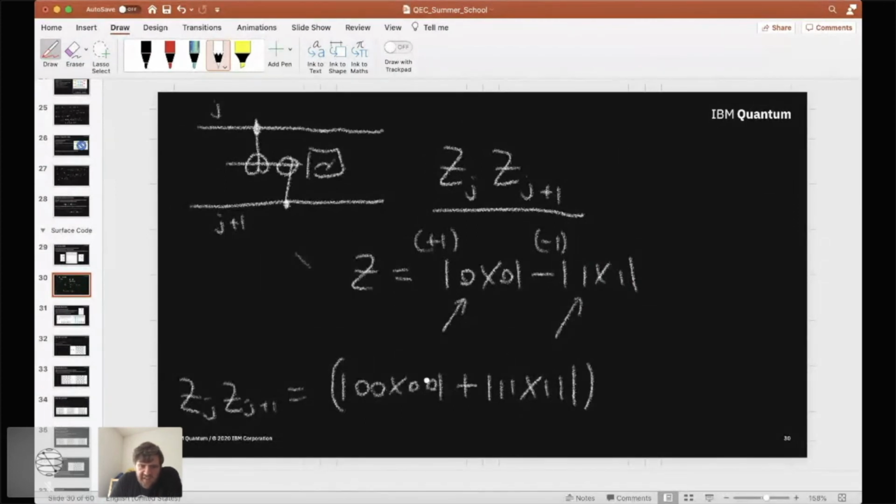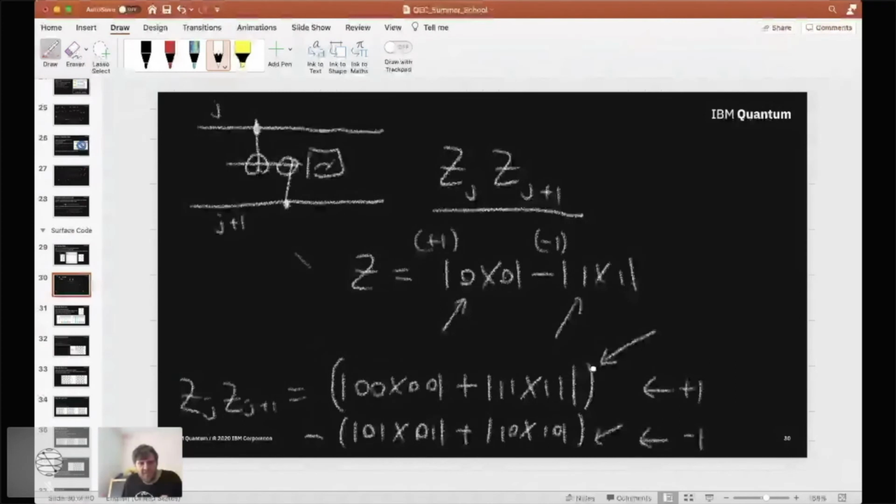So we have these eigenstates 00 and 11, and then we also have the eigenstates 01 and 10. These have eigenvalue +1, and these have eigenvalue -1, and that's why when we measure this, we get a certain outcome depending on whether it's one of these states or some superposition of them, and we get the other outcome depending on whether it's one of these states, because they belong to different eigenspaces. So this is the way that we can describe this.